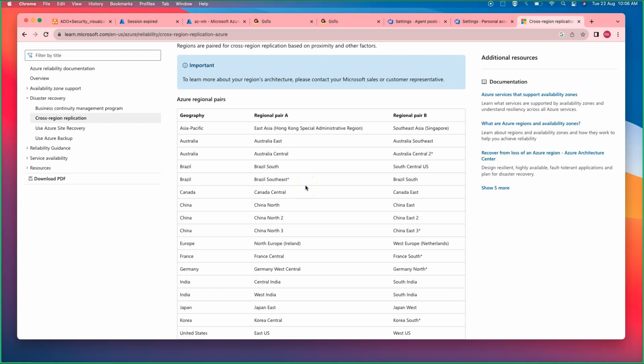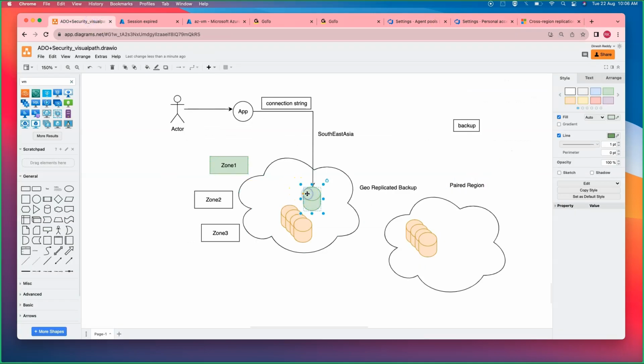How to verify? Is it really sitting in Hong Kong? To be frank, you need not worry. That is what the Azure cloud is offering you, because they will manage that. That is why we call these databases managed databases. Azure managed. They are managing each and everything, infrastructure, backups, each and everything they will manage on their own. Now, when you see the geo-replicated backup, team, this particular database backup will be taken into another region. Okay, that's absolutely all right.